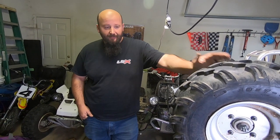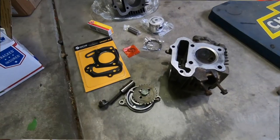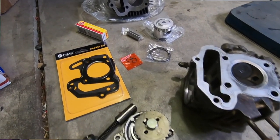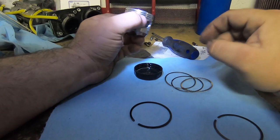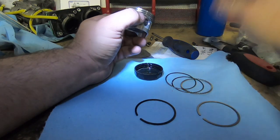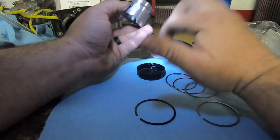In today's episode, we are going to fix this Raptor. We got our top end and our new 2S cylinder head and a tiny little baby piston. Okay, we got our two compression rings, top, bottom, oiling rings. Take a little oil, won't hurt.